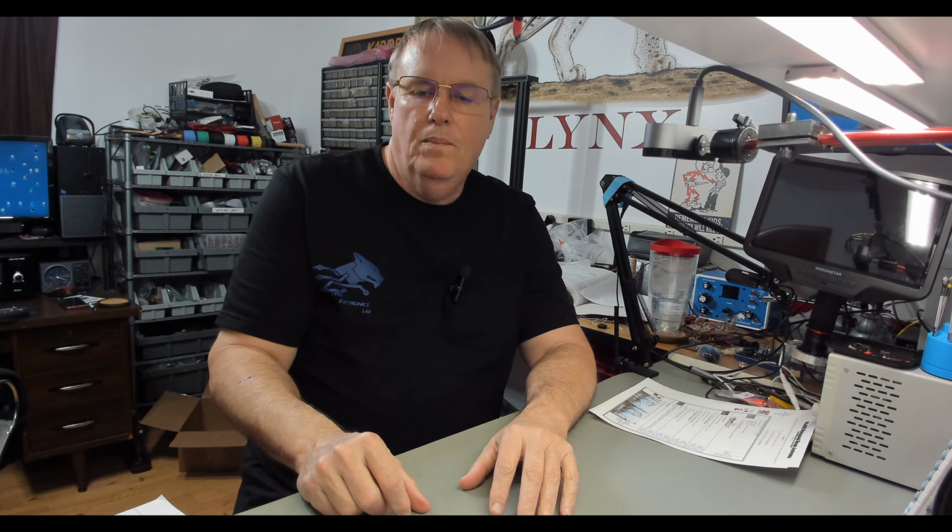I've never had a big, giant, multi-element Yagi, so understand that. But I've tried all kinds of wire antennas and dipoles and end-fed half waves and you name it. Loops. A loop's a good antenna. Quiet, really good.